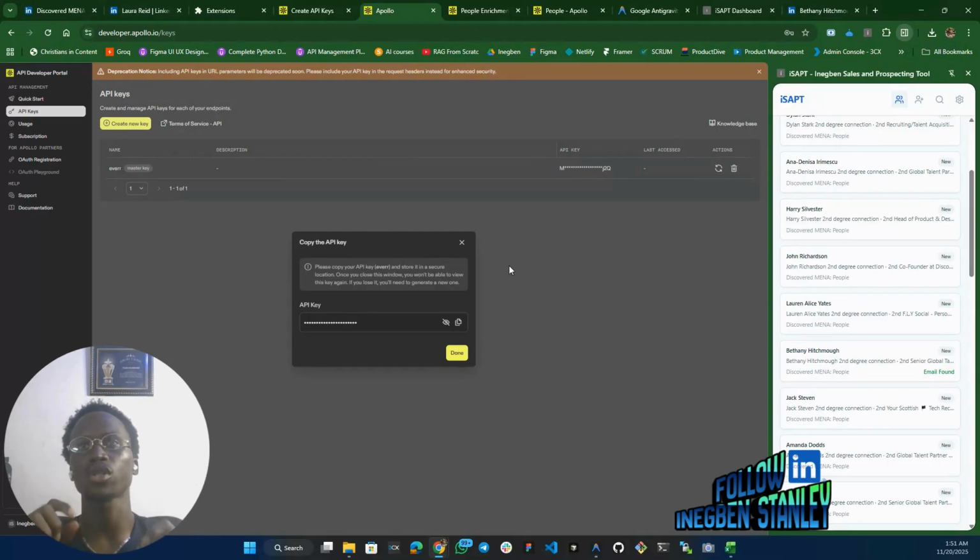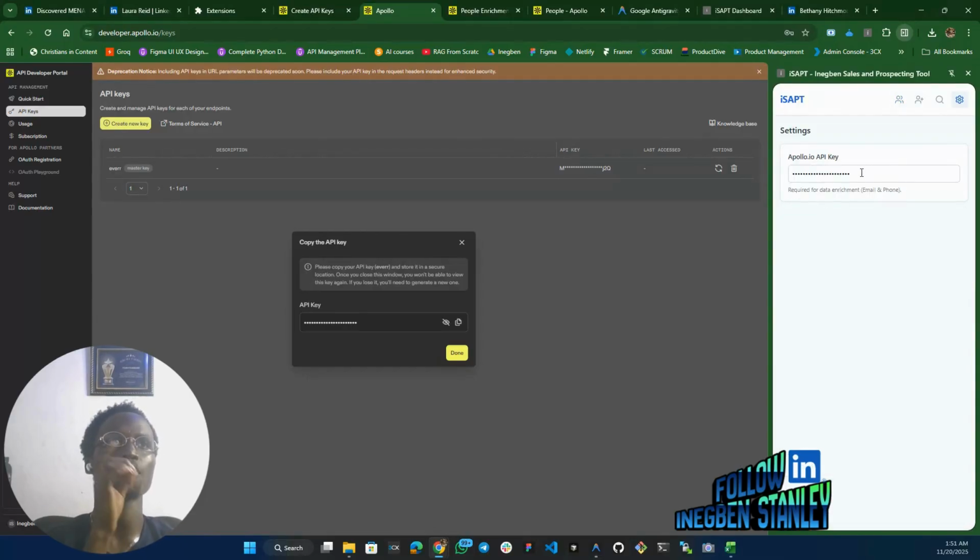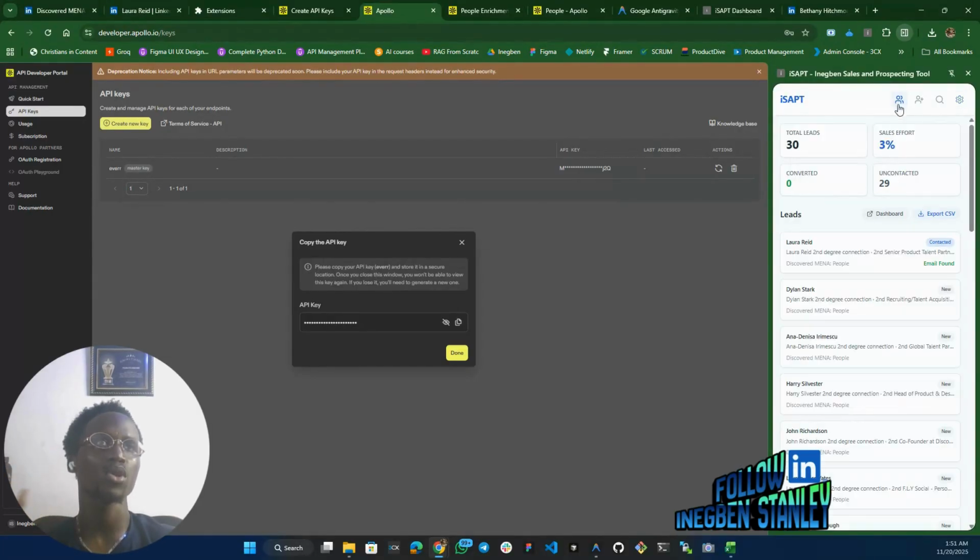Don't tick any box, just leave it as a master key API. Copy the API, come to the solution, go to the settings and paste your API here. Automatically, it will sync and start communicating with Apollo's data enrichment database, and every prospect that you are able to export in here, you're able to validate their details and you can reach out to them.